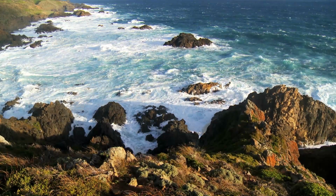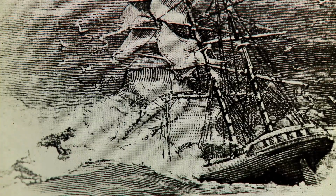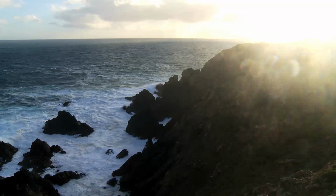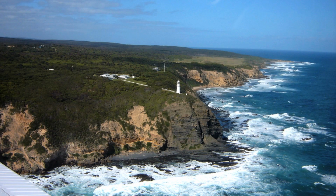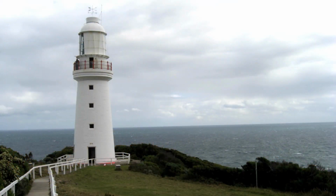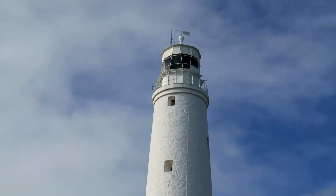A lighthouse generally points the way to a safe passage, but some perform the opposite function, to warn of present danger. The treacherous waters around King Island have claimed hundreds of ships and more than 1,000 lives. Yet, despite this danger, many captains decided to risk Bass Strait and shorten the passage to Sydney. In heavy seas, with waves breaking the horizon, it was easy to make a mistake. Thinking they were seeing the revolving Cape Otway light on the Victorian coast, many ships' captains were actually following this, the fixed light of Cape Wickham. And as a result, their ships sailed straight onto King Island's jagged coastline.